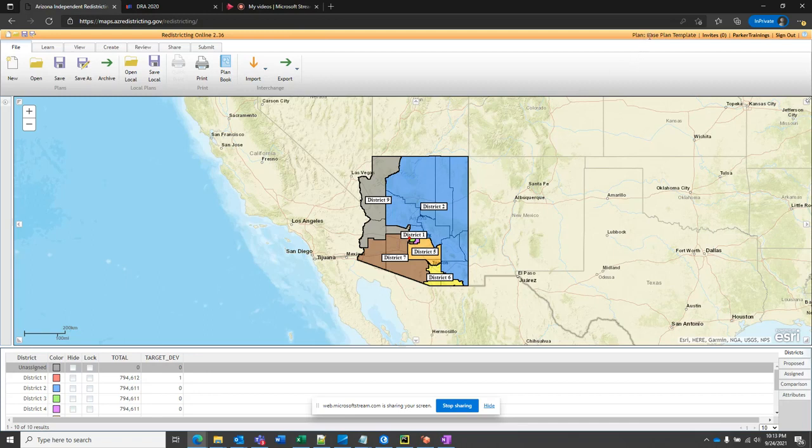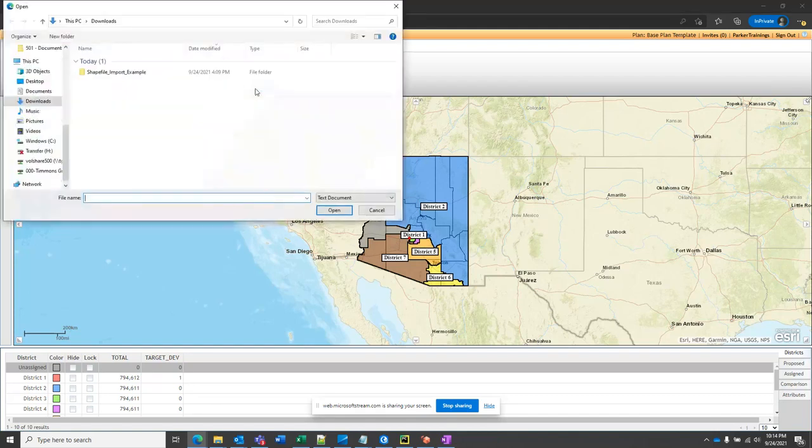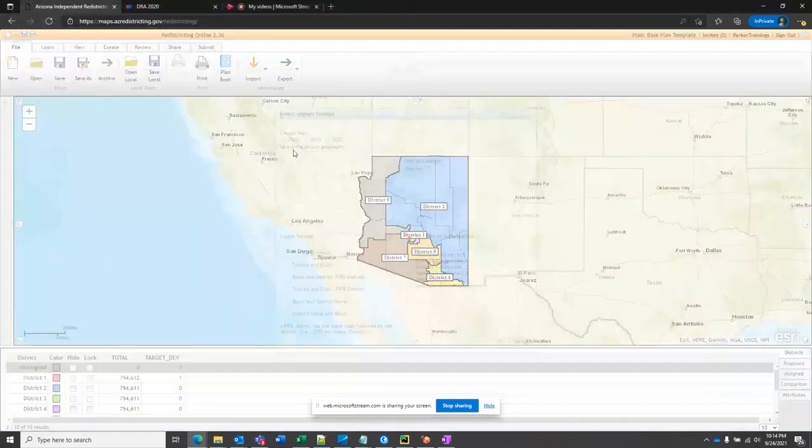As you can see, I have a base plan template up. What I'm going to do next is go into File, go down to Import, and it's going to be the fixed text format. You can see in my downloads, nothing's appearing, and that's because it defaults to filtering for a text document. A CSV is considered a form of a text document, so it just has to be clicked to all files, and it can be loaded the same way as a text file would be. So we're going to click the block assignments that just exported for Dave's.